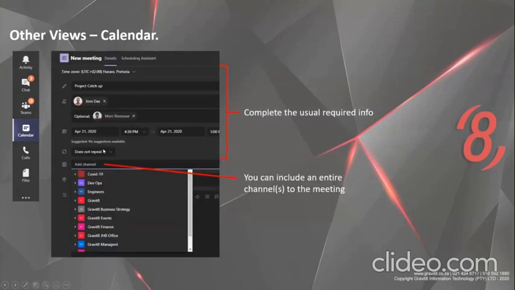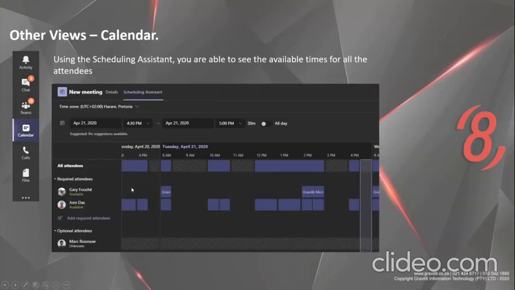Okay, the one thing that you won't have in Outlook is to add a channel. So although I've sent to Jorn and Mark, I can say I want everyone within the COVID-19/awareness channel to be part of this meeting. As you type in, if you click on COVID over here, a little drop down, you'll see the different options for the channel.